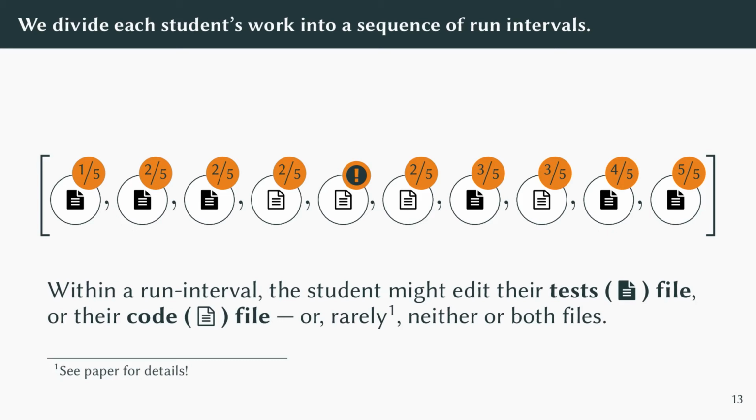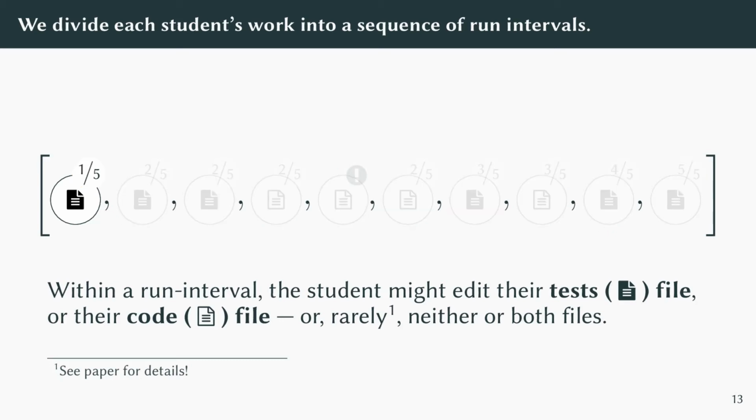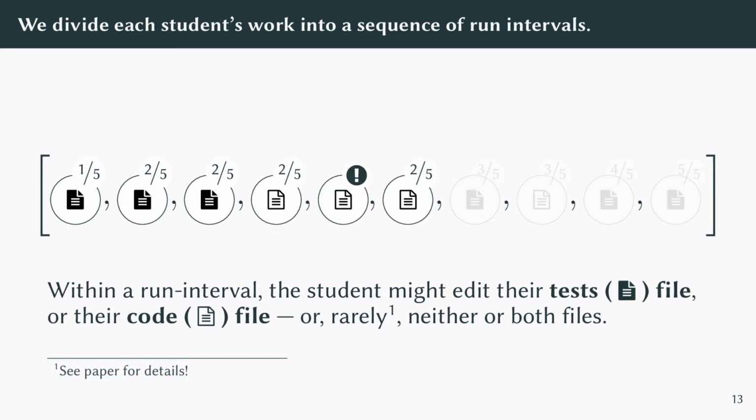This student began by editing their test file, clicked run, and learned that they had caught 1 out of 5 chaffs. Then, they wrote some more tests and achieved a thoroughness score of 2 out of 5. In their third round of testing, they weren't able to increase their thoroughness. So, they switched to implementation and made 3 rounds of edits to their code file. Within these intervals, their thoroughness score stayed at 2 out of 5, because only edits to their test file, not their code file, could increase their thoroughness score.